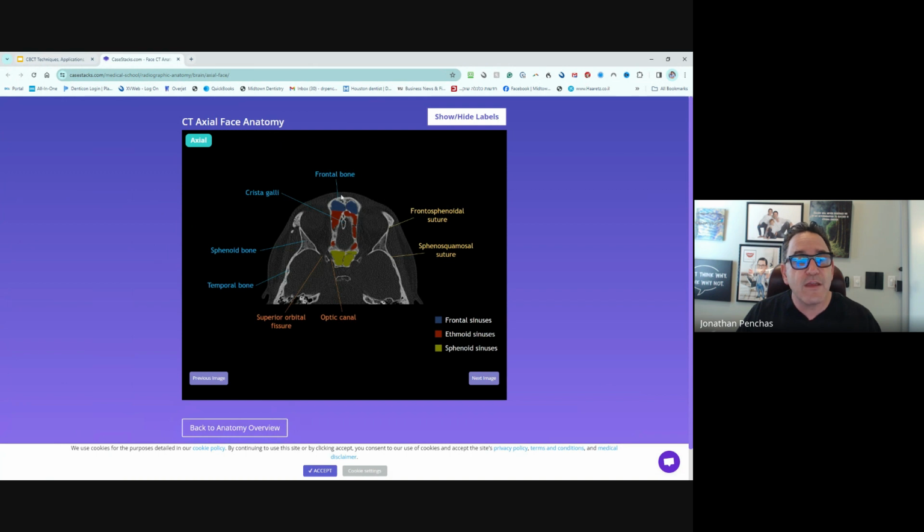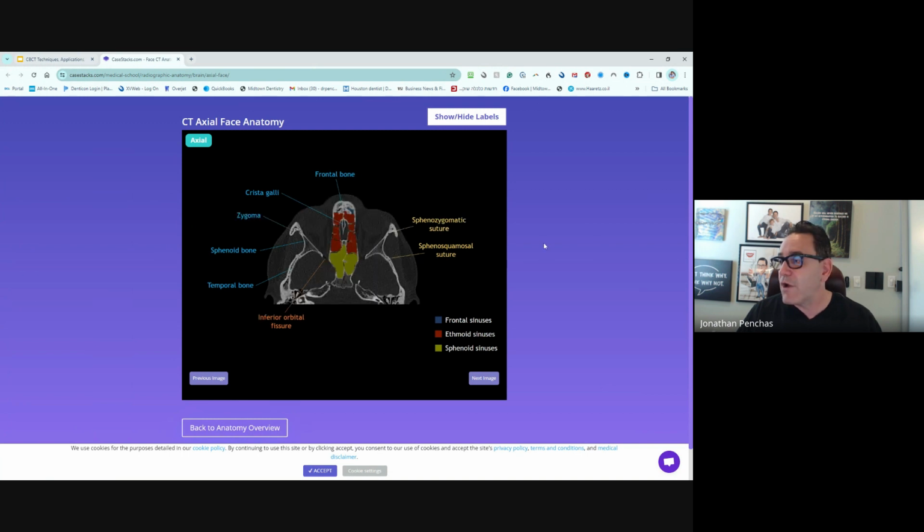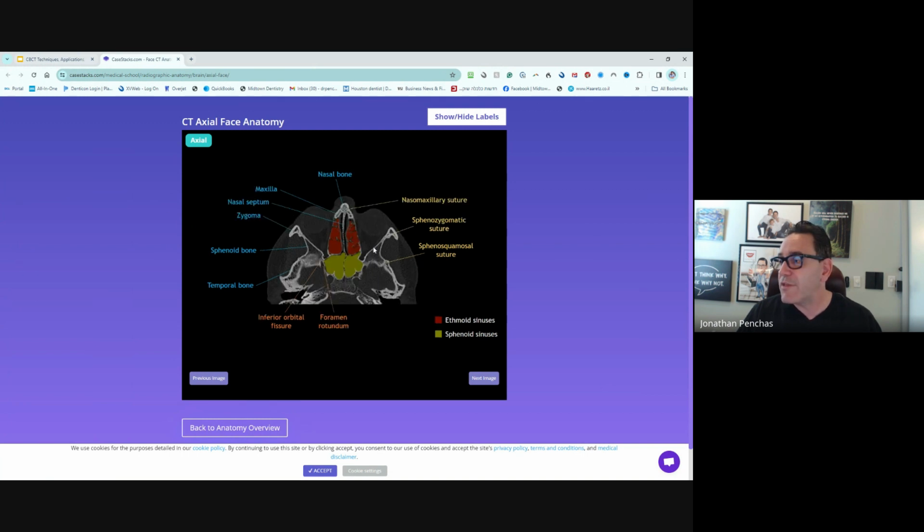We've got the nose, or the frontal bone, and then we've got the temporal bone on the side, and then the sphenoid bone. And as you go down, here's the optic canal. So this is the eyeballs and the nose. We're going to go down below to the area that we start working with, which is the nose.